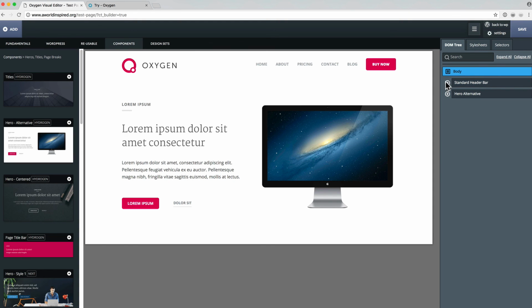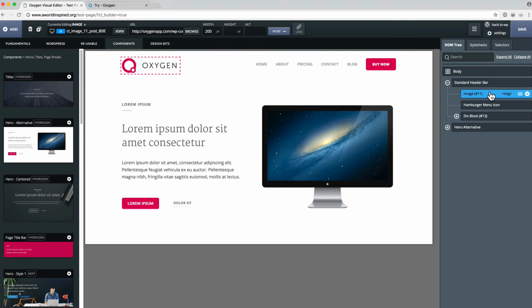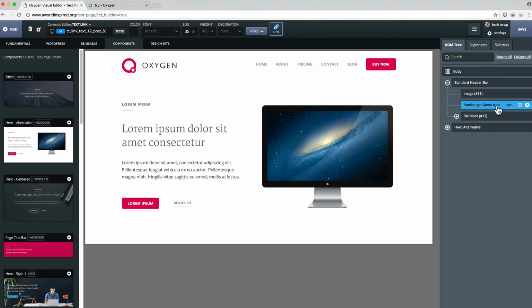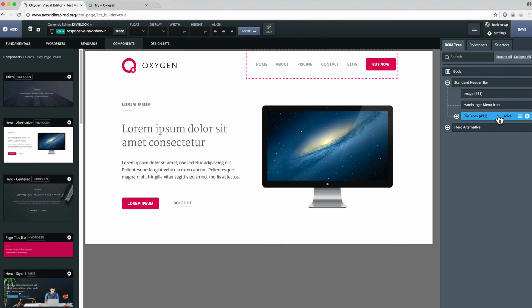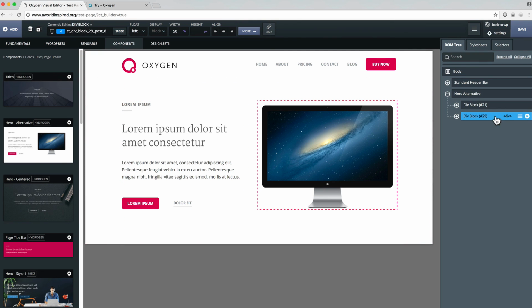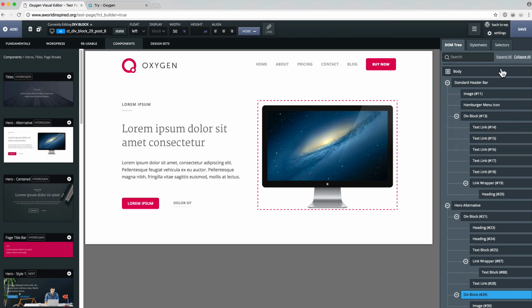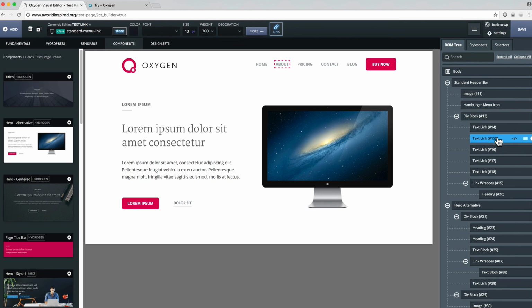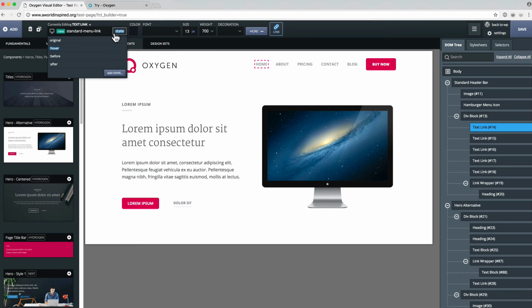So you have your header on top, and then you can open up and drill down to the building blocks of each object. So we got a div block there and a div block there. You can collapse, expand, drill down to anything that's on our page. Text links for the menus. We can click on that, and everything is customizable. We can click on states and we can alter states.